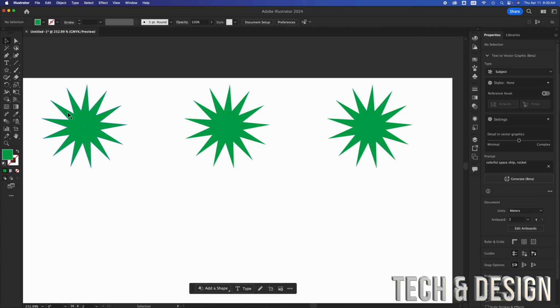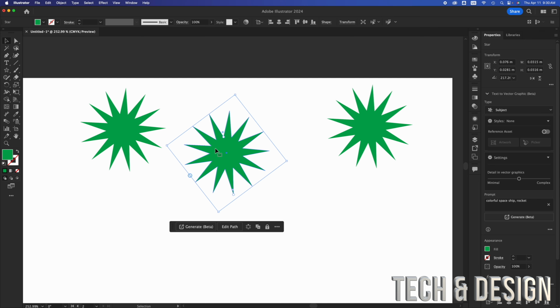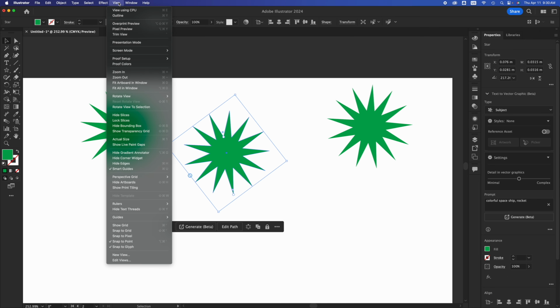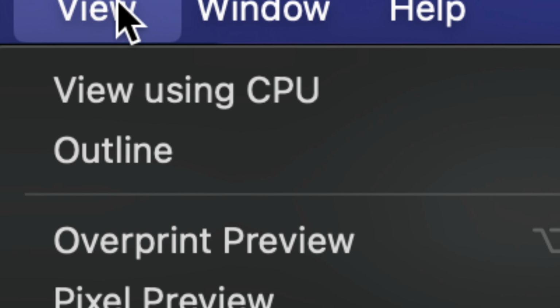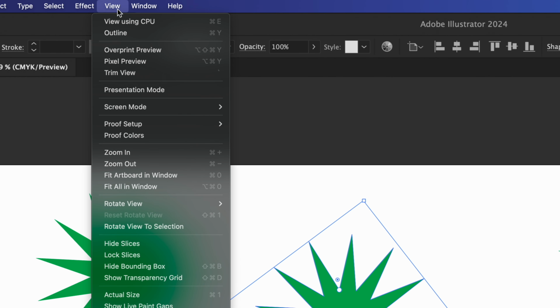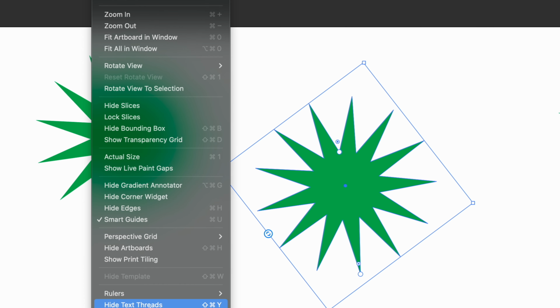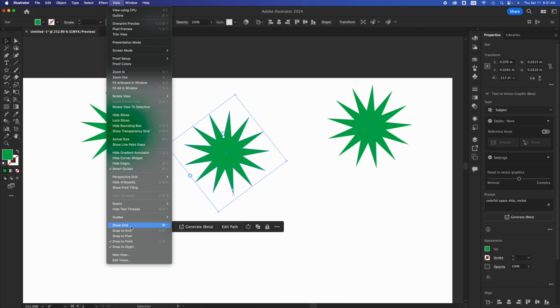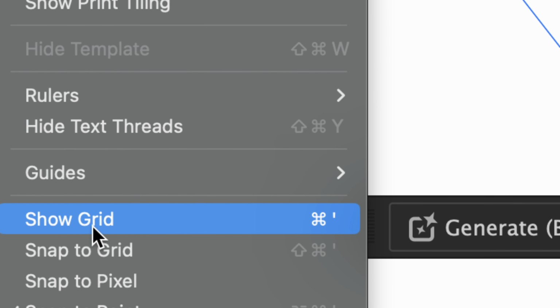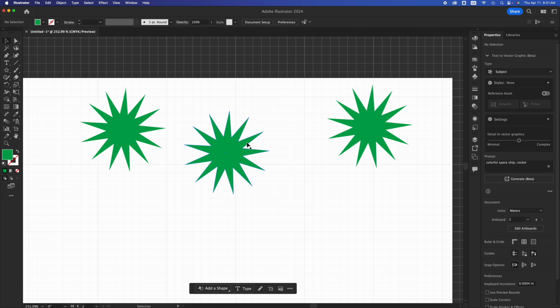Now, something else when you're aligning things that's going to help you out is your grid. You need to view your grid. So if you guys go into View, on the top right here, then go down, you're going to see Show Grid. It's almost all the way at the bottom. It says Show Grid, and that's my grid. That's just for you to see. It's not a grid that's going to print out, or if you export this, you're not exporting the grid out. You can, by the way, there are ways to do that, but this is just for your own reference.